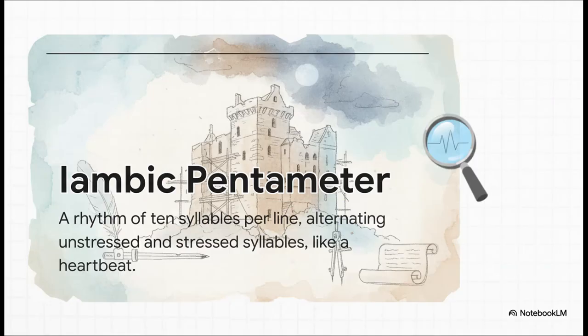And that verse we were just talking about, it has a name. Iambic pentameter. Now, I know that sounds super technical, but stick with me, it's actually really simple. It's a line with 10 syllables that has a rhythm that goes da, dum, da, dum, da, dum, 5 times. It's like a heartbeat. This rhythm gives the play its driving pulse and this sense of formal gravity, which makes total sense for a story about kings and queens.